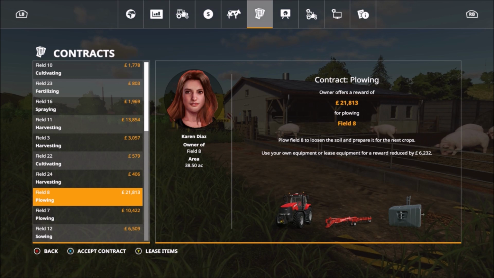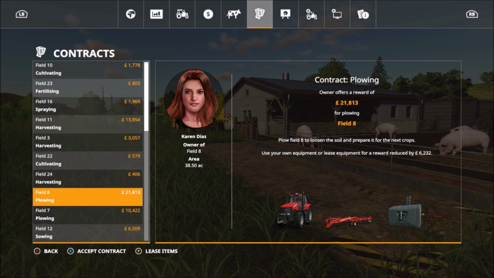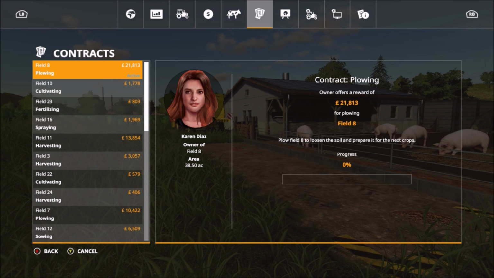21,800 payment minus 6,200 for renting the equipment, which we're going to do. I mean, technically we could use our tractor and our subsoiler to do this. It would take twice as long, and I think this is going to take a while anyway. And incidentally, the last contract took 45 minutes to complete, and doing it the way I did, which was having the worker do it just while I was driving back and forth dropping off the crop, cost $1,900. Wages are quite expensive, but it's just something to take into account. It's less profit rather than an expense in my head anyway, so it's just something to bear in mind. So we're going to accept this contract and lease the items.